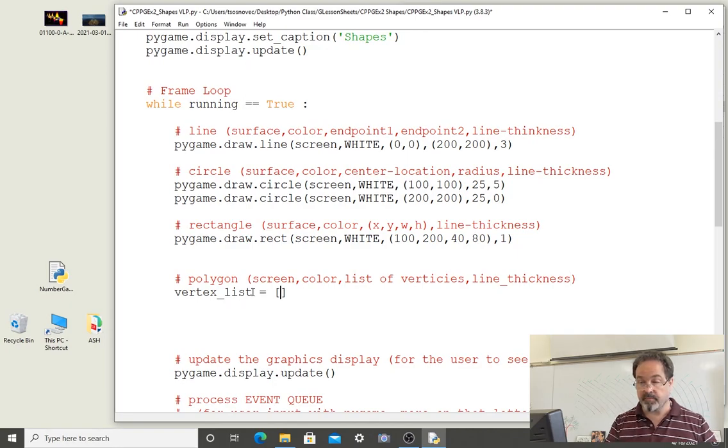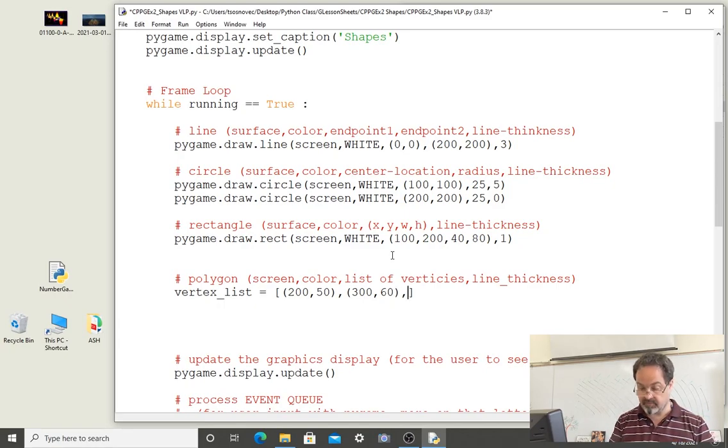So we're going to create a simple polygon. We're going to make a triangle by only supplying 3 vertices in the list. Our vertex list needs to be tuples of 2. The first coordinate for the first vertex will be at 250, and then another tuple of 2 at 360, so that's farther to the right and a little bit more down.